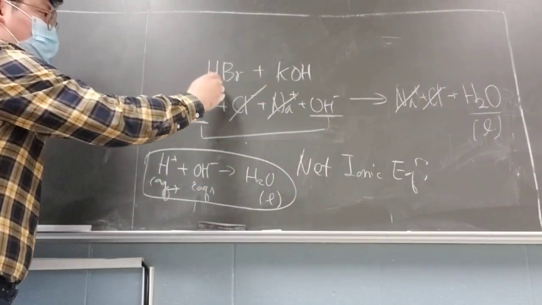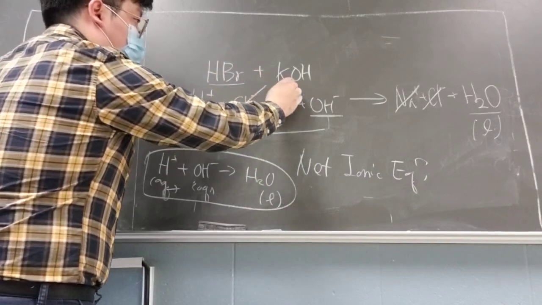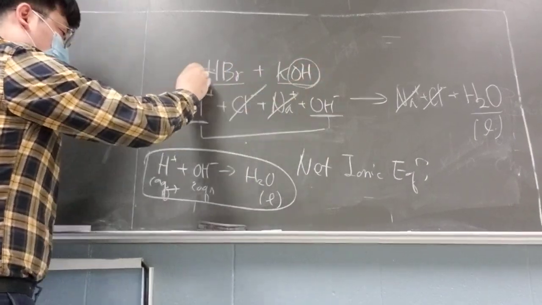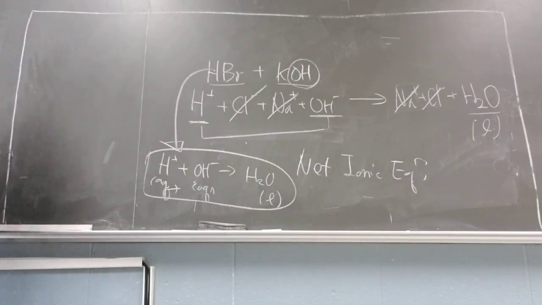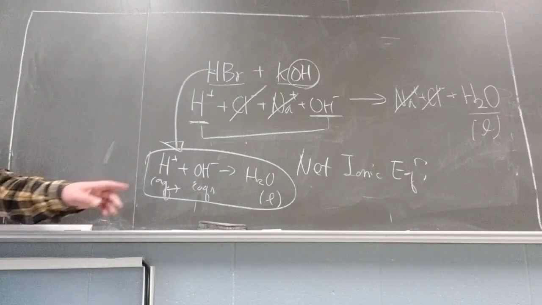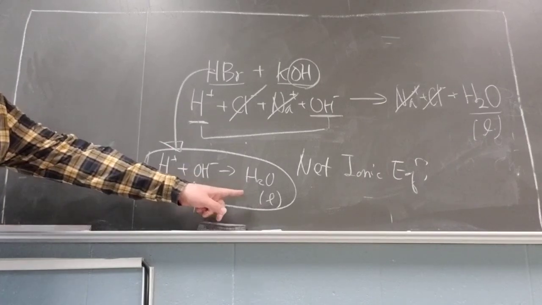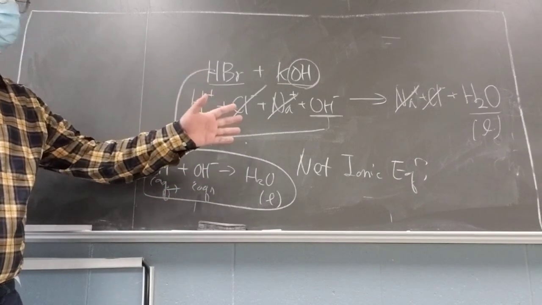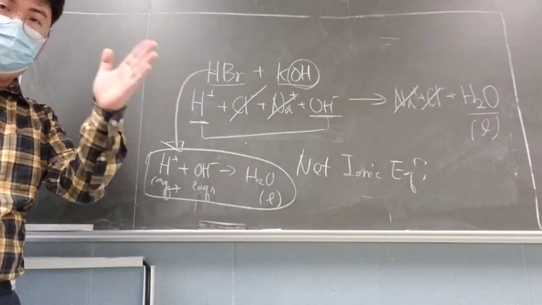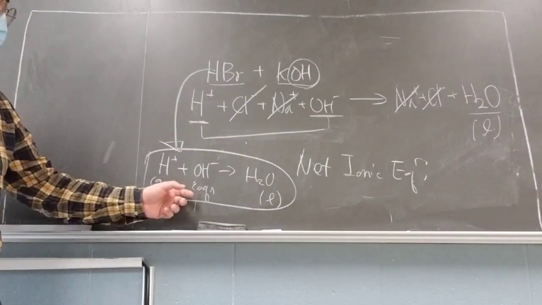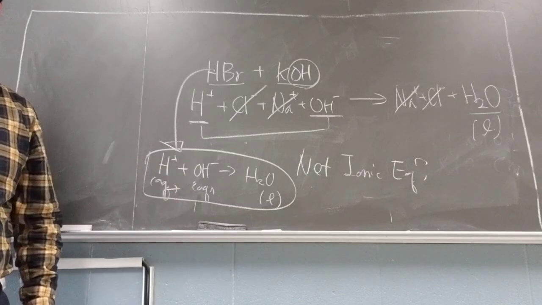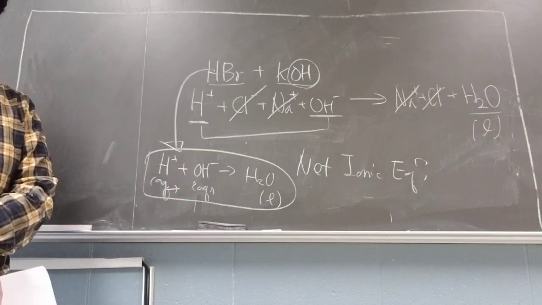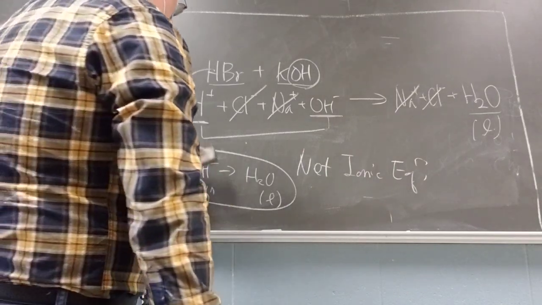Whatever you do, we know this is acid, and we know this is basic because there's an OH there. Still the same, always the same. The neutralization net ionic equation is always H plus plus OH minus gives water. So if you see that the two reactants are an acid and a base, just look for this one. That's the answer right away. Okay, makes sense, right? That's even easier.